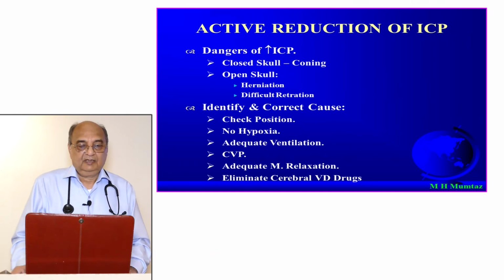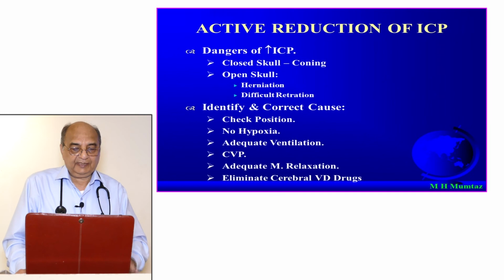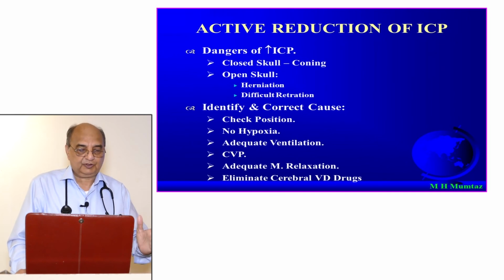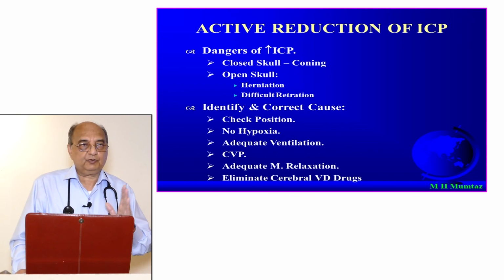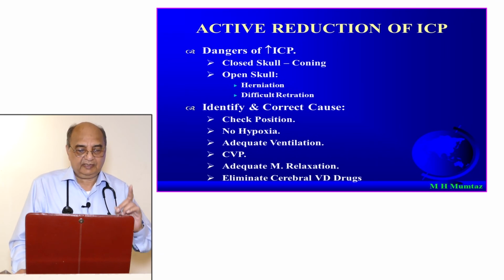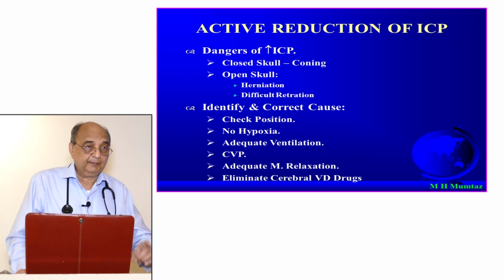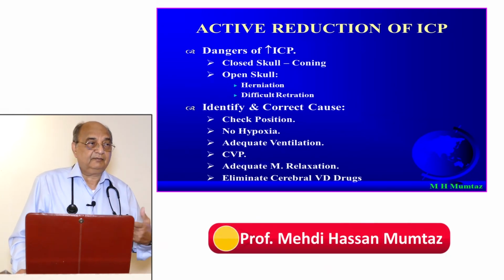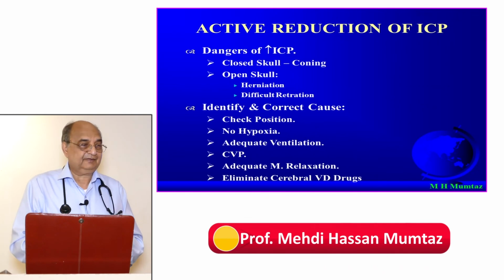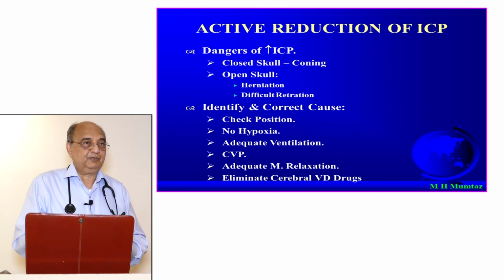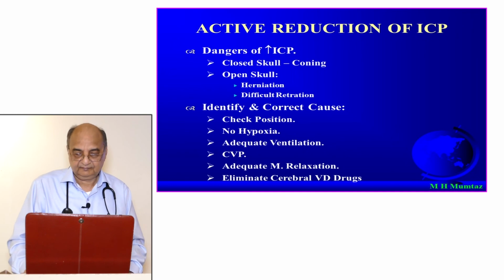Okay? Now, identify and correct the cause. Check the position. There should not be any hypoxia. There should be adequate ventilation to keep the PCO2 between 25 to 30. CVP should not be raised. Adequate muscular relaxation. Eliminate the cerebral vasodilating drugs. It is the same thing again and again, but you will have to mention these things, right? So ICP is very important.